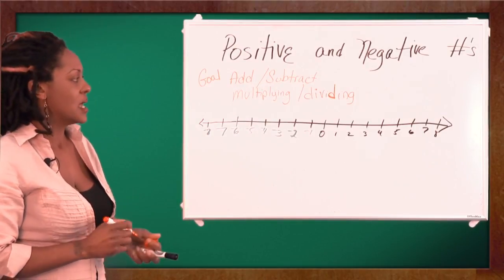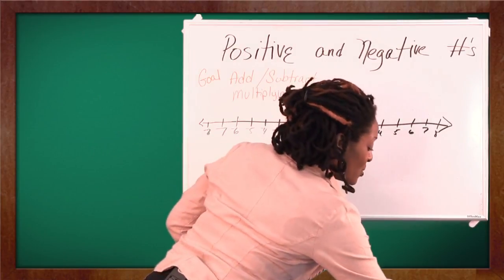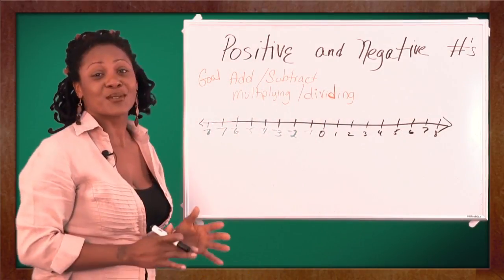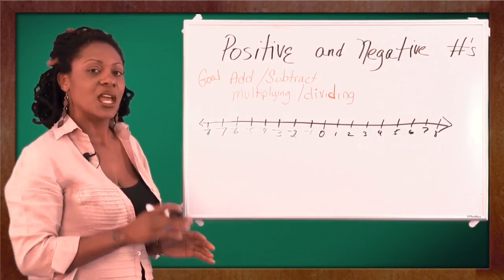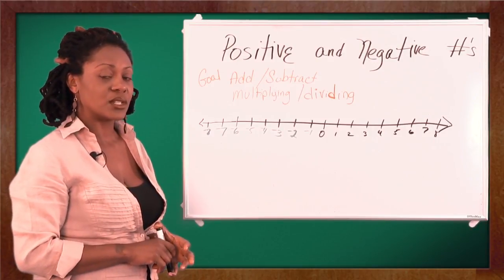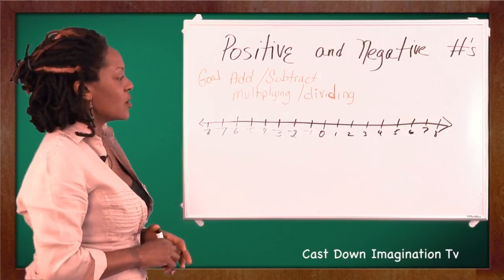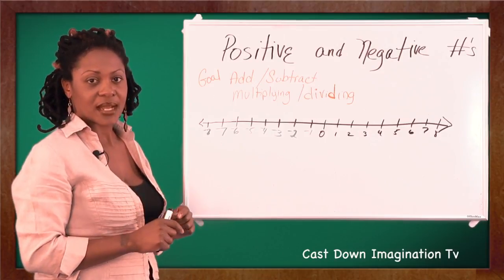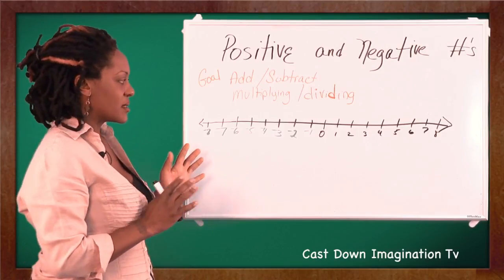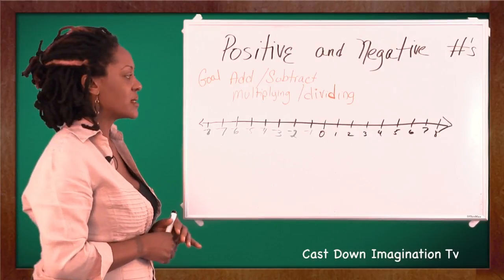Now there are rules, okay, so this is where you need to stick to the rules. Don't try to get creative, don't try to make up things and do your own thing. You need to write these rules down, and you need to follow them in order to come to the right answers. So when we're dealing with adding, we have a separate set of rules. Dealing with subtracting, we have a separate set of rules, and so forth. So each one is going to have its own category. I'm going to give it to you one at a time.